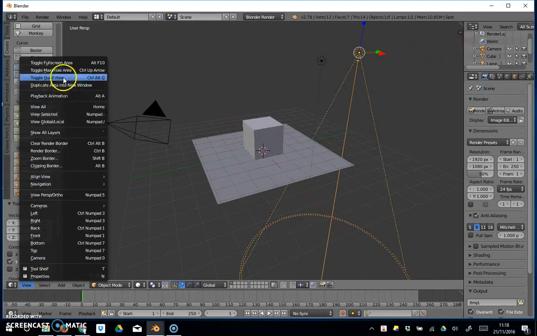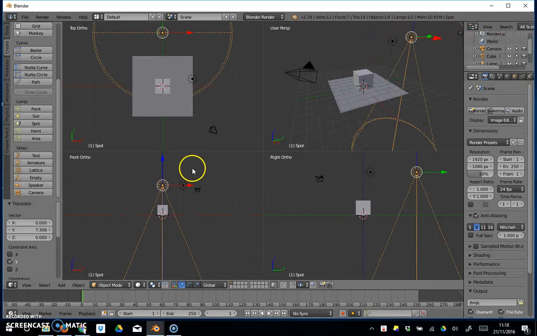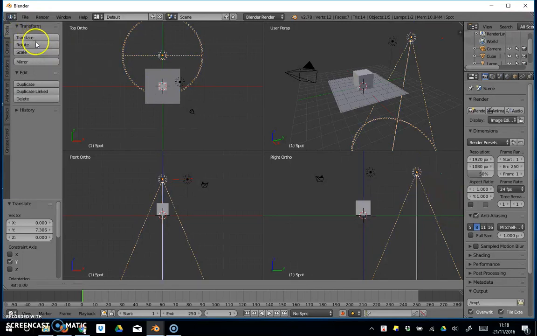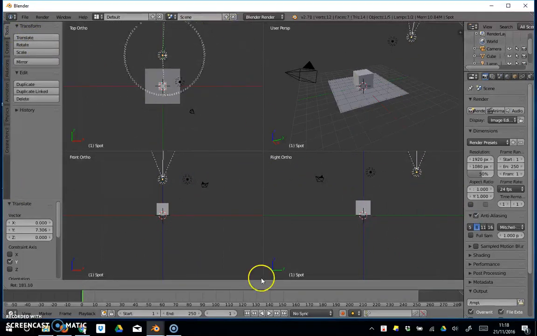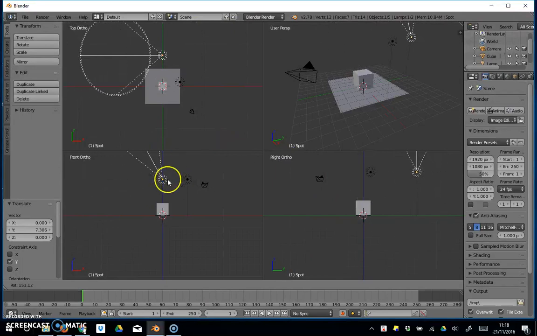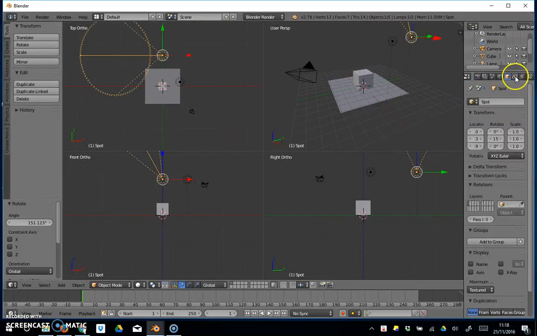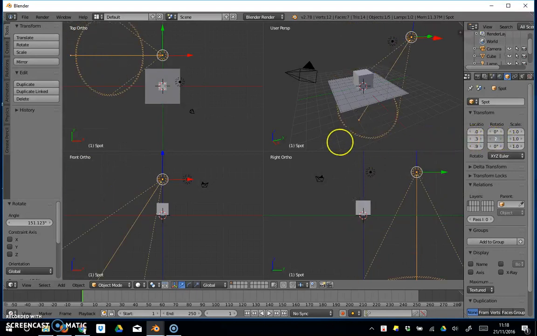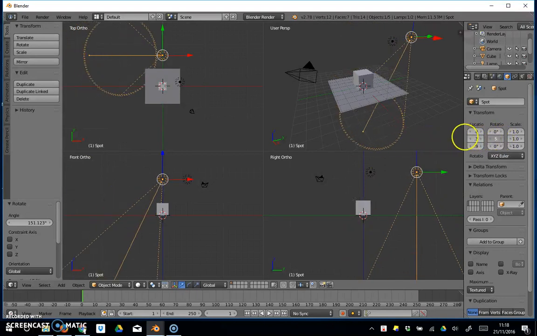Let's go into quad view. Okay, and rotate. We can rotate it around as we see fit, or we can just come over here and it's usually easier to move stuff around here.